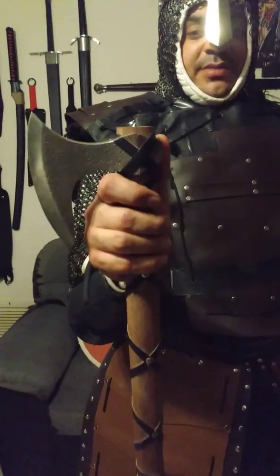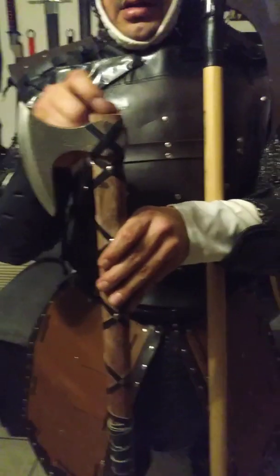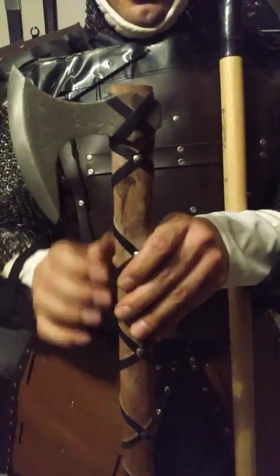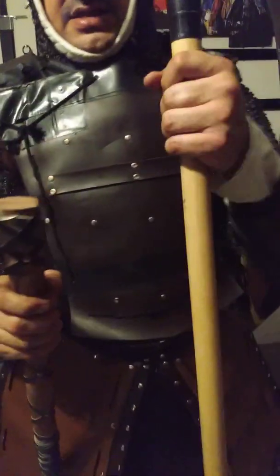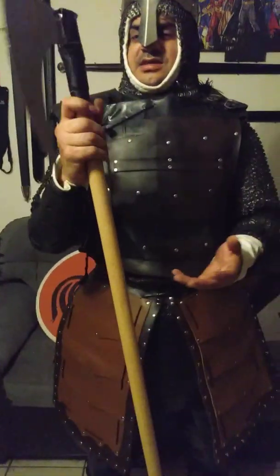They would heat it on there, hammer it in, and then they would come behind and split it here, and they would put little wedges in so that it would expand and keep it nice and tight. That's what they would do with the Dane axe also. So, no, this isn't exactly a Dane's axe.